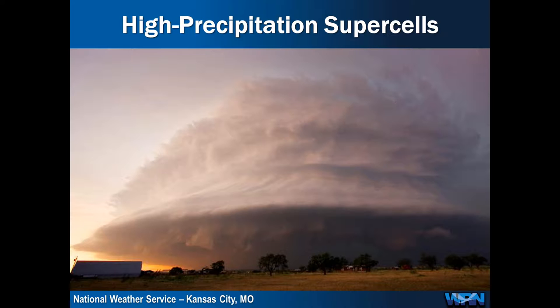But these can be pretty dangerous. You're probably going to see 80 to maybe even 90 mile an hour wind. Might see some pretty large hail with it, and again, if there is a tornado developing, probably not going to see it. So something to definitely keep your distance from, and can be pretty difficult as a spotter. If you're not seeing anything, just maintain a really good distance from it, and definitely don't drive into it.